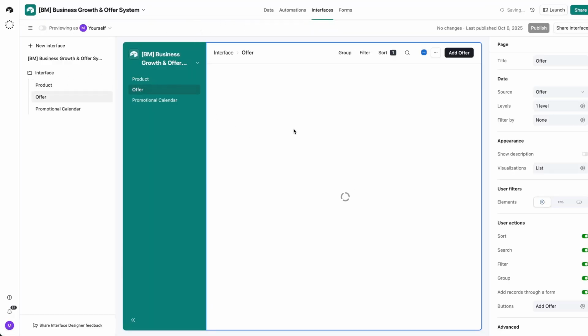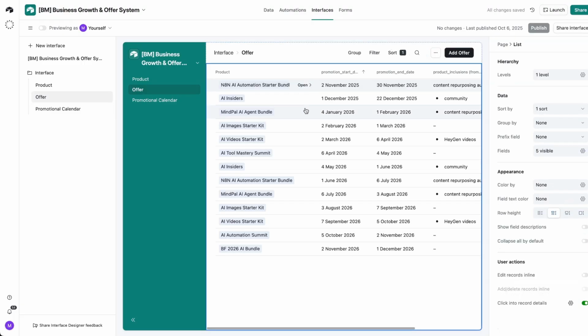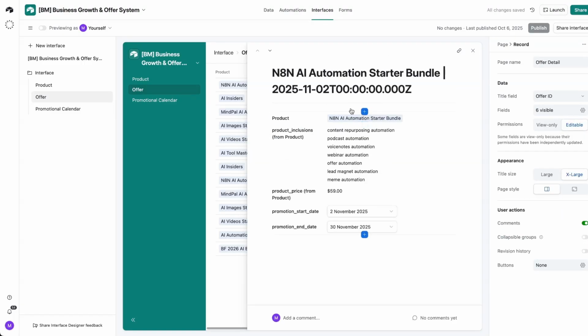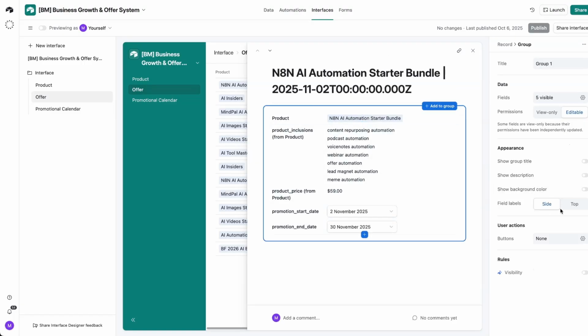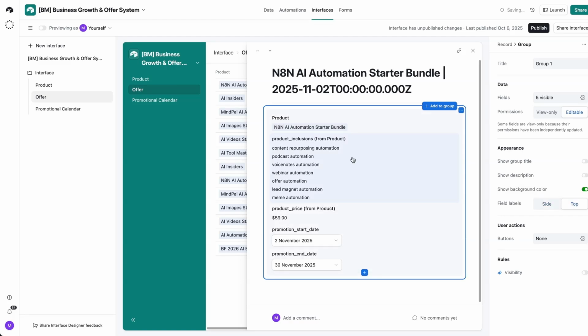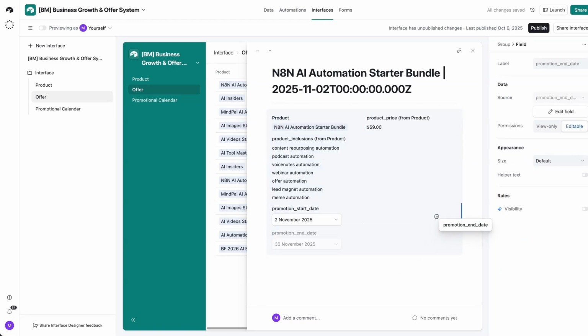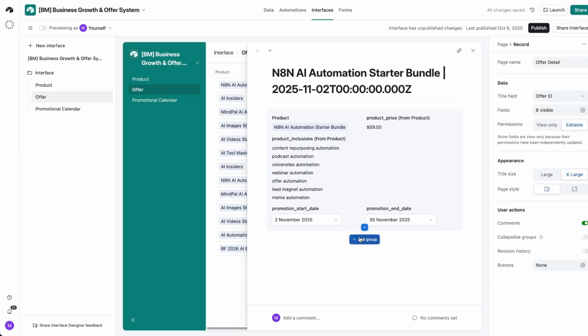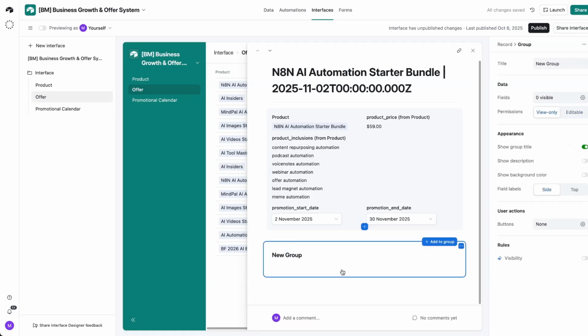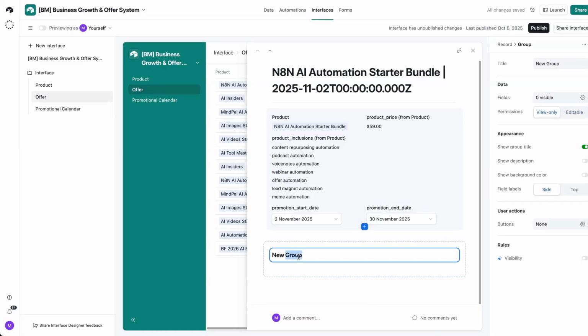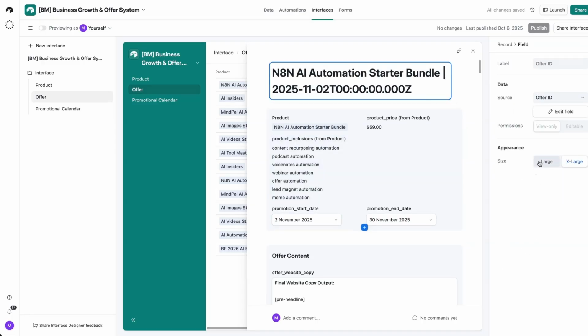So we come into our offer section now and let's open this one up. Let's make this one here a group. So we'll just highlight this group. All right. And put this up here like this. So this is our group 1. And then let's go in this one, our copy. So we'll go like offer content. Cool. So we've added all those fields in here.